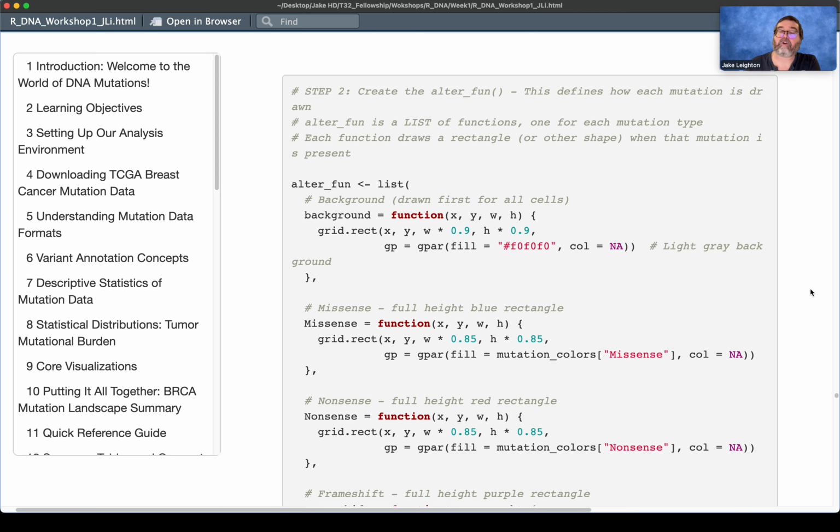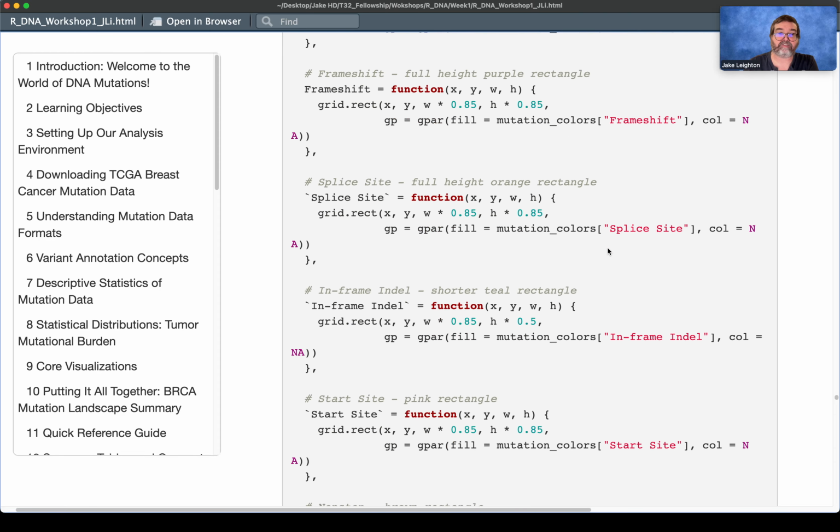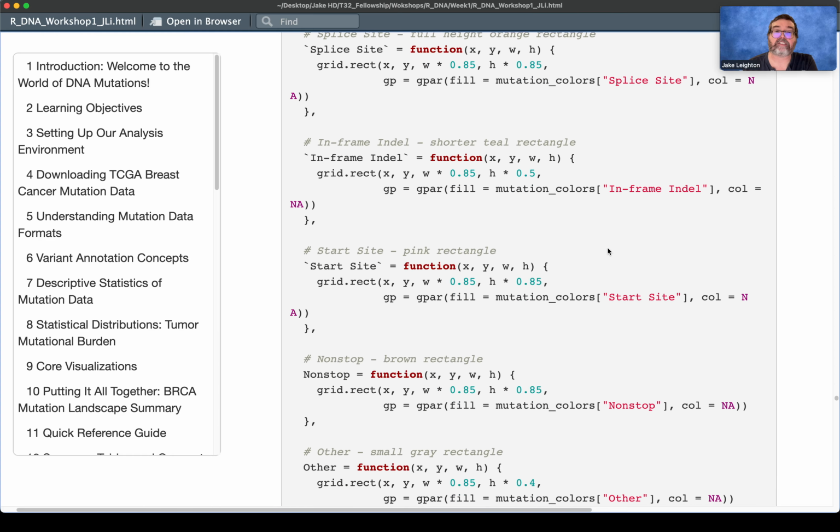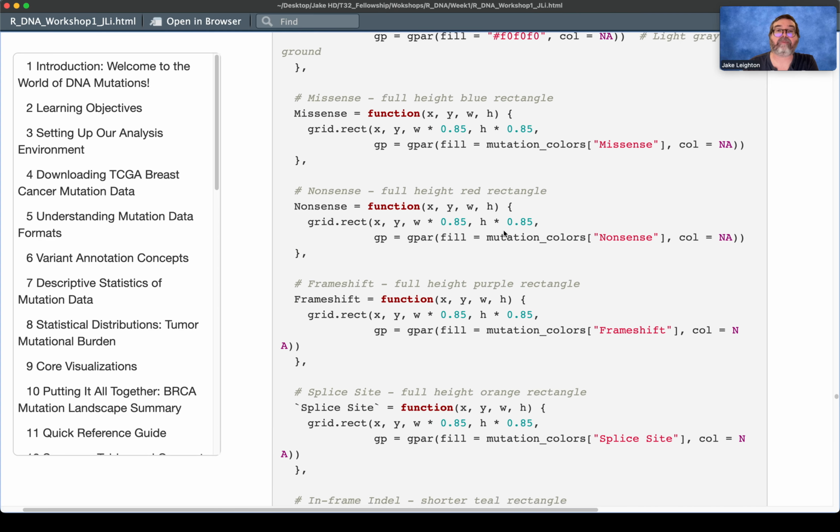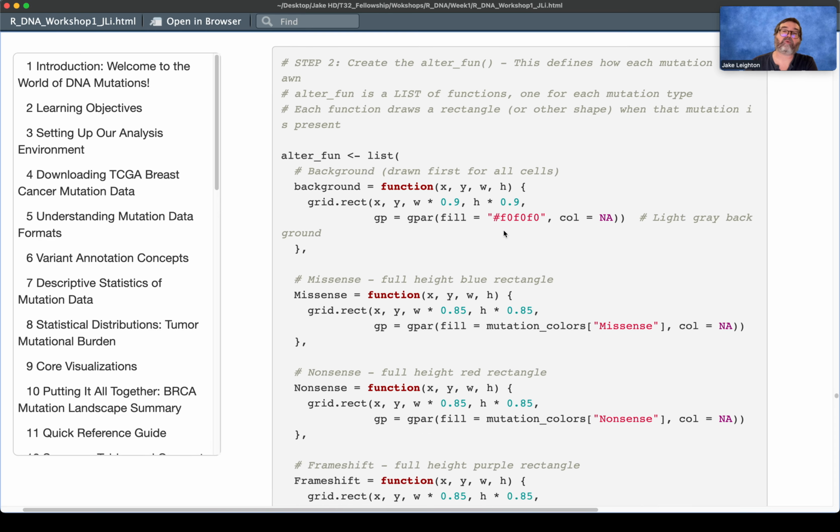Well, we need to tell complex heat map more information than oncoplot did. We want a rectangle. They could be circles if we wanted. They could be anything we want, but I'm going to make them a standardized thing, how you normally see it. I know this looks very scary, but you only have to do it once. This is kind of a template, so you don't have to really change it. Later I'll show you the link to the complex heat map site for the tutorials, and you'll see it's not as hard as you think. It stays the same, and you just tweak things a little bit each time you do a plot.